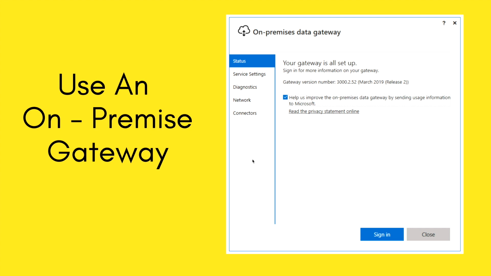When the on-premise gateway is installed and configured, you can start the gateway and then sign in using your Microsoft 365 organizational account. Once you sign in, you also have to generate your key and always keep this key with you, because whenever you install it again, update it, or want to move it to another machine, you will always need that key. So please do not lose that key in any case.